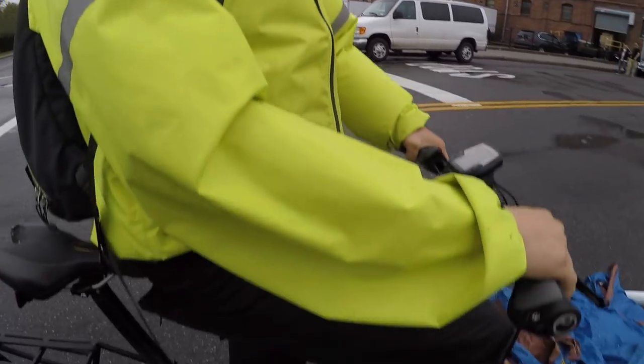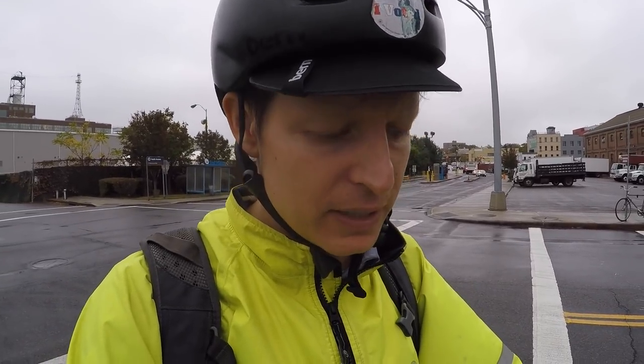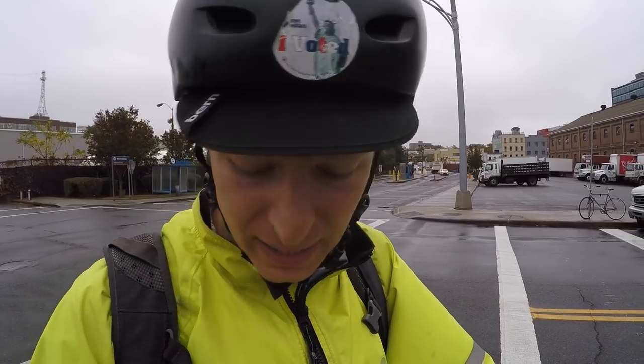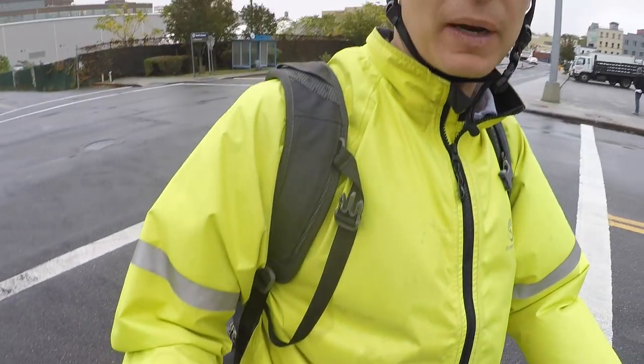Can I see your pedal? You take your foot off? Those are the stock pedals. Do you find that you slip off of them sometimes? Have you thought about changing to metal? Haven't yet. I have some metal on another bike I use for deliveries, and that one stabs me a lot in the shin. All kinds of... exactly, just above the shoe, where the first part of the sock would be.